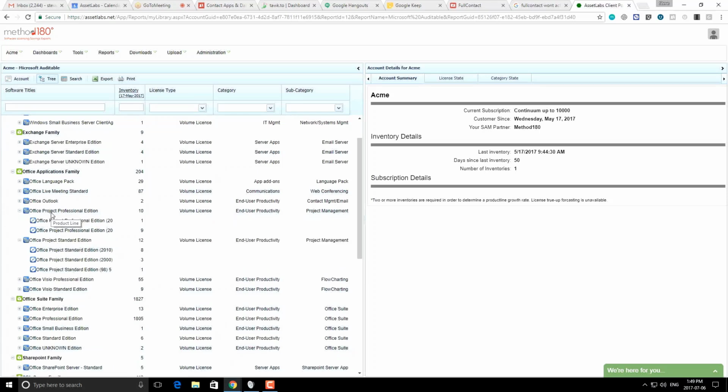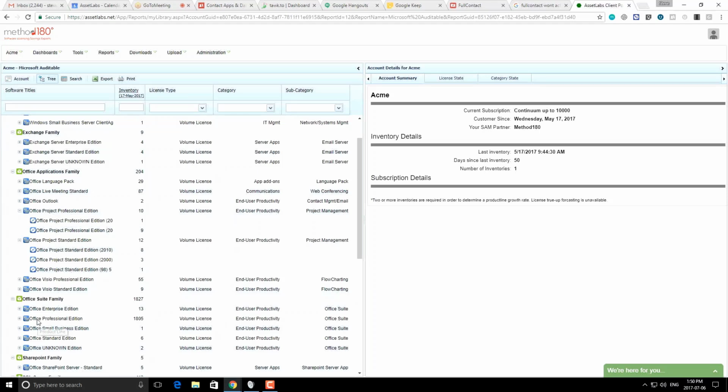From a product line perspective, and the reason why we built the product line perspective is for two reasons. One, this is a data framework that we've introduced with the ISO 19770-2 framework. Actually, Asset Labs happens to be on the ISO working group, so we've delivered the spec and have executed on it. The second thing is because that's how most licensing with Microsoft is executed at the product line level, in which multiple use rights and multiple install rights and downgrade rights are calculated within a collection of versions within the product line.